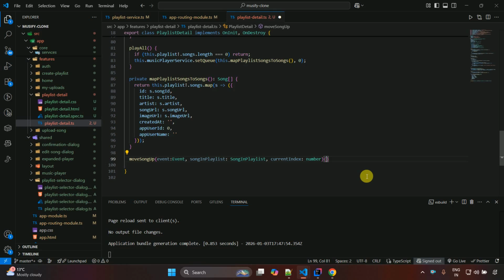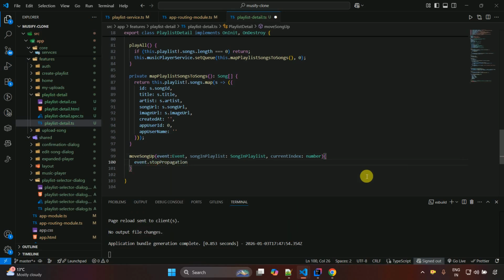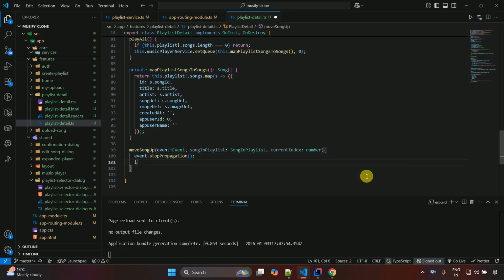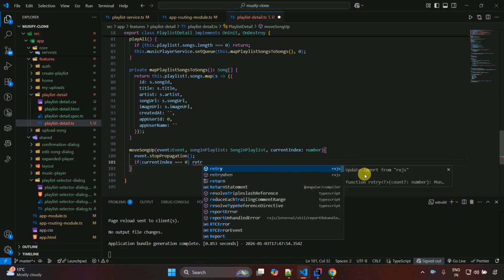And after that event.stopPropagation, and if currentIndex is equals to 0, then just need to return, don't do anything, so return.